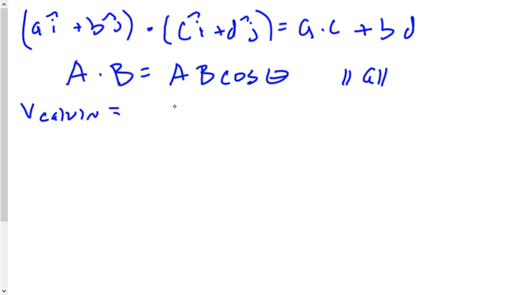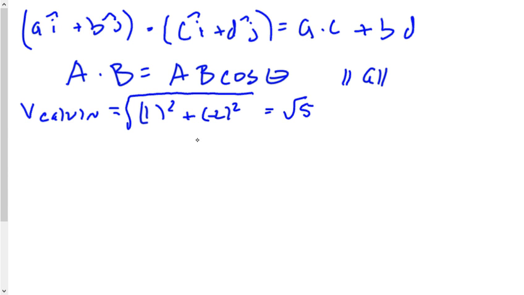That'll equal 1 squared plus, and I believe that should be a 2 squared. But in this case it was negative, so we can keep it negative 2 squared. And that's all under a square root. And that comes out to be equal to the square root of 5. And sometimes I don't write my negatives in there because I know I'm going to square them anyways.